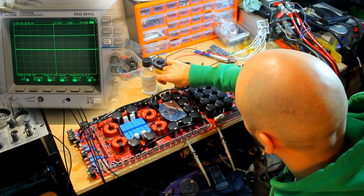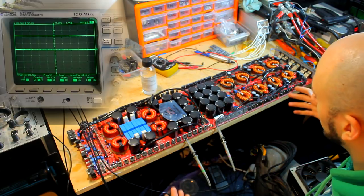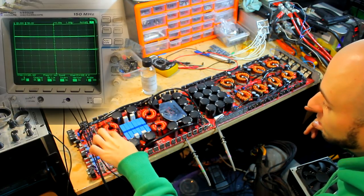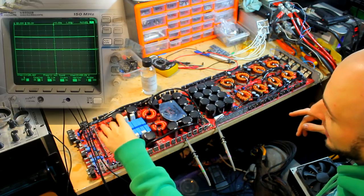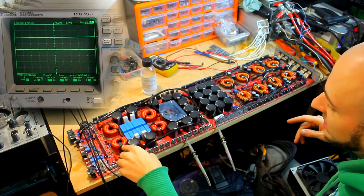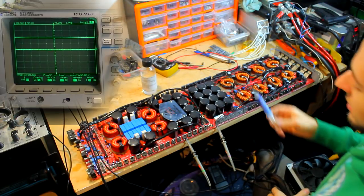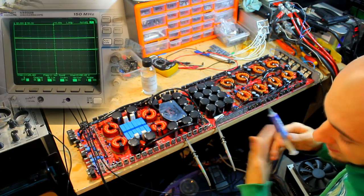Okay, fantastic stuff. So this is now a successful repair. There are a few things I want to do before this goes back to the customer, however, and one of those is I want to remove these skanky looking headers on the driver board. So I'm going to take the driver board out once the voltage is lowered to a safe level, desolder all the headers and solder the driver board directly into the board, because I don't know if I trust those headers that much to not drop a connection under vibration if this amp was mounted to a box. And then also I'm going to change how this amplifier clamps its FETs to the heatsink through the insulation pad.